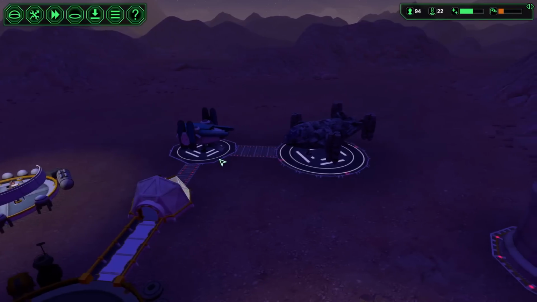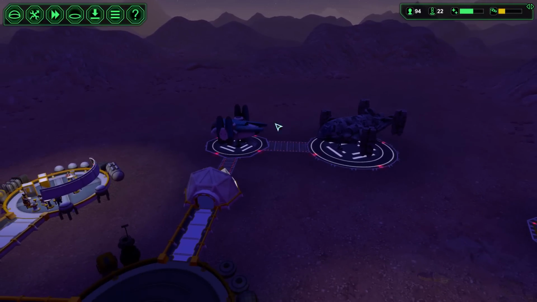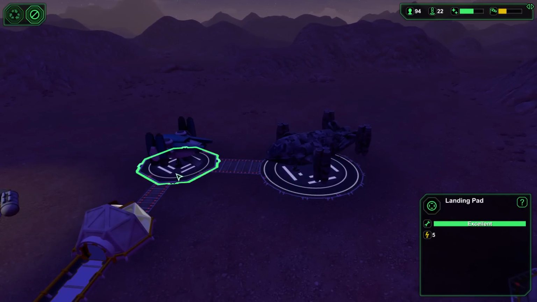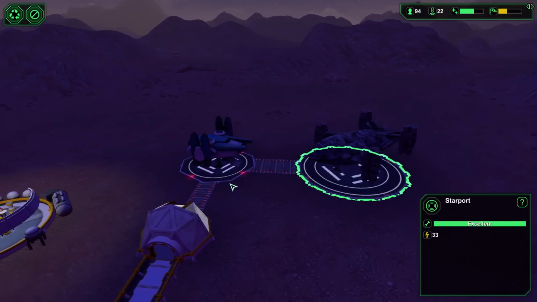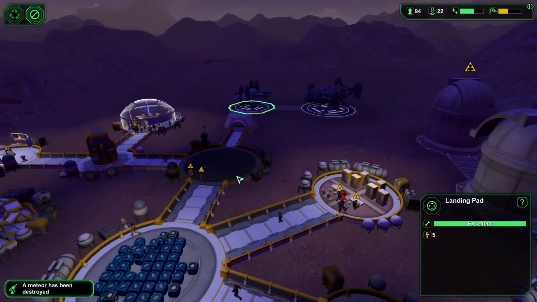I've got my star landing pad and a spaceport out here, or starport out here. This is where the big ships come in. Once you build a starport, visitors can come in on the landing pad as well as the starport. But without a starport, you won't get any visitors in your landing pad.